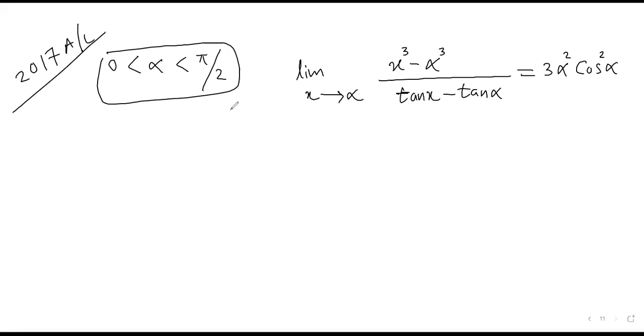Right, Sadurshika, you did good. I think this also can be done in both different ways. You can use the formula when x is going to a, n a to the n minus 1, or you can factorize this x cubed minus alpha cubed. Okay, I'll do it in a different way, like this.